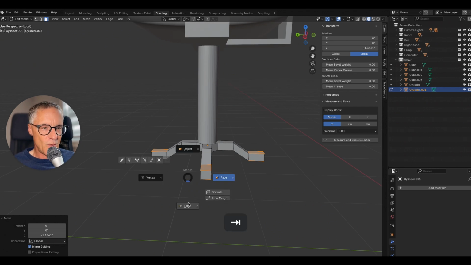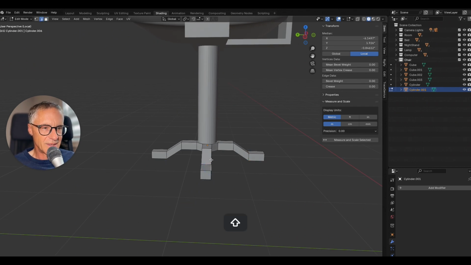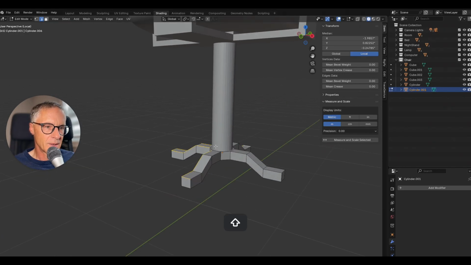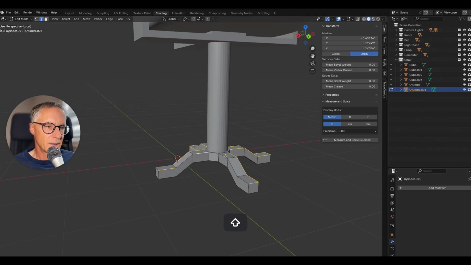Go into edge mode and we're going to select all these edges, all the top edges of each leg. We're going to bevel them just to give it a smooth finished look. It's kind of tedious, but it's going to look good when it's done. Oh, missed one over here.